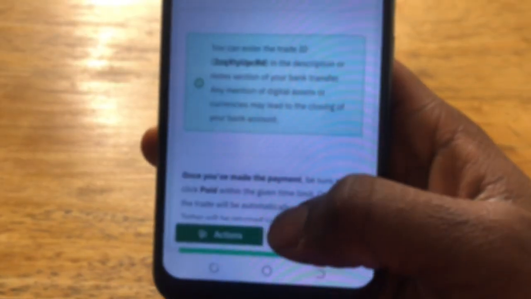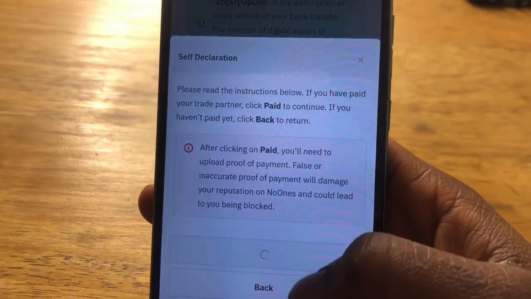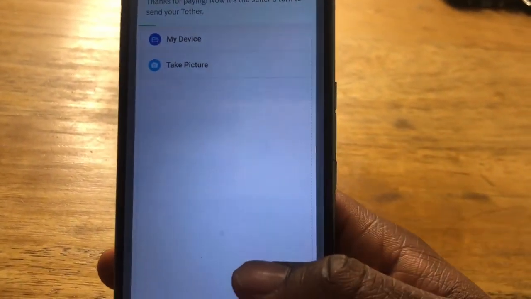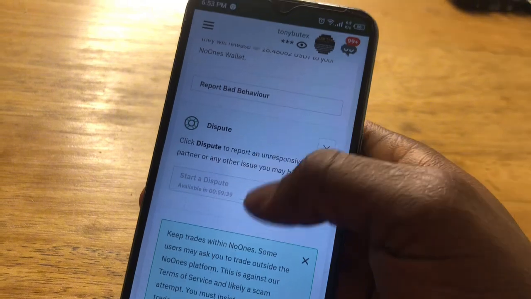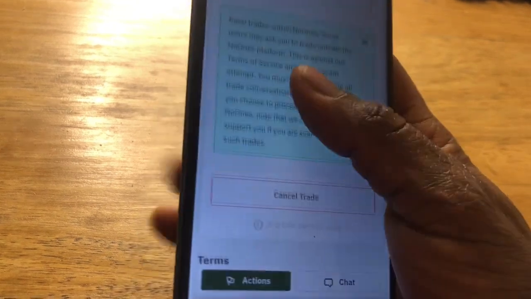So I'll open my GT Bank and then I'll make the transfer. So as soon as I'm done, I click on paid. Then some vendors will ask you to upload proof of payments, but I don't think this vendor will ask me for proof of payment because I've traded with him before.